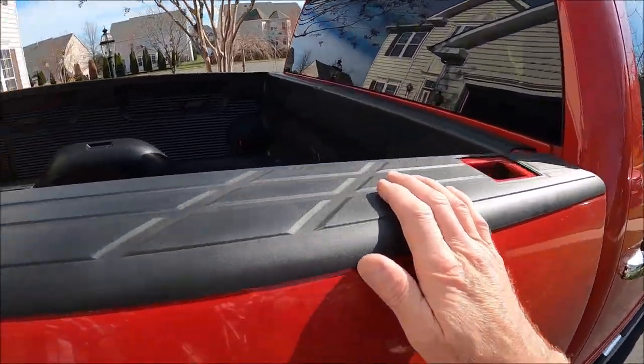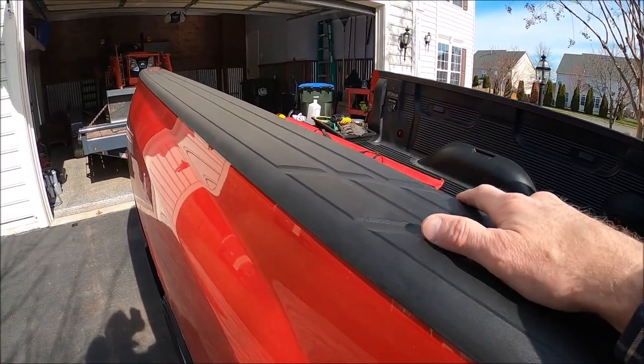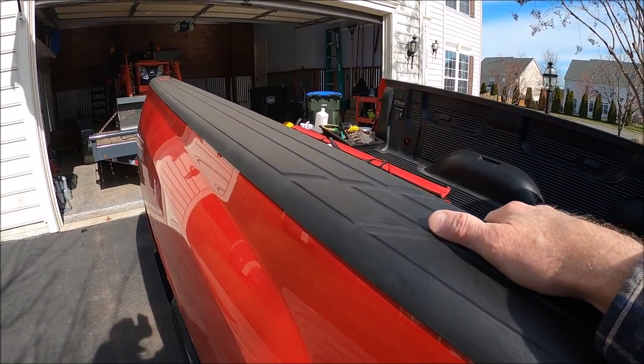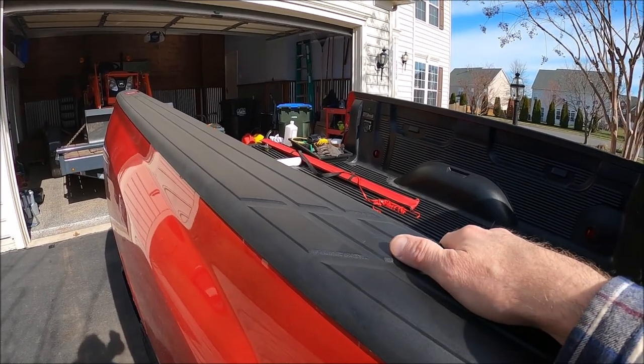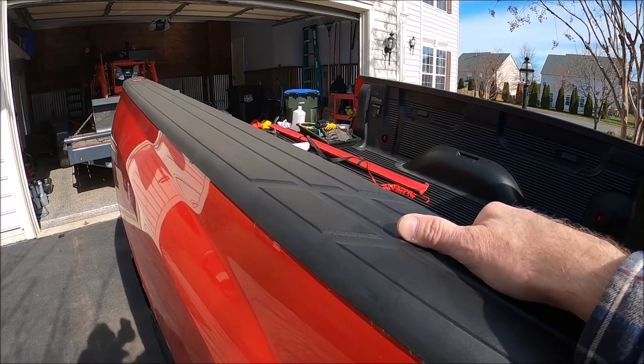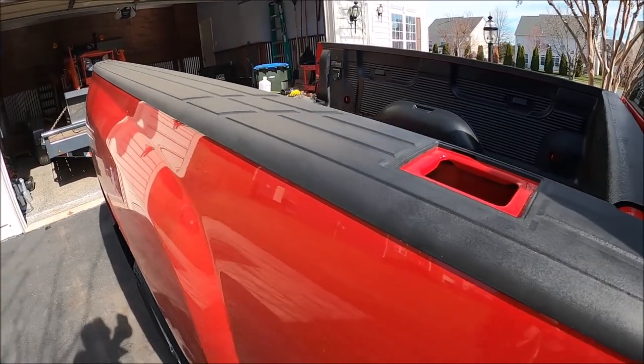Very nice. There is a sticker on the back of this. It had a date on it. It was 4/17/17. So it's March 2020. And yeah, these are made in 2017. But hey, they look good.